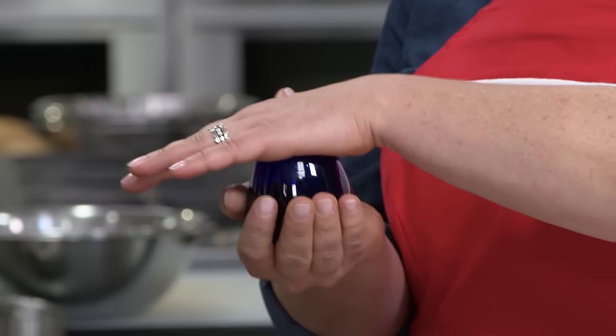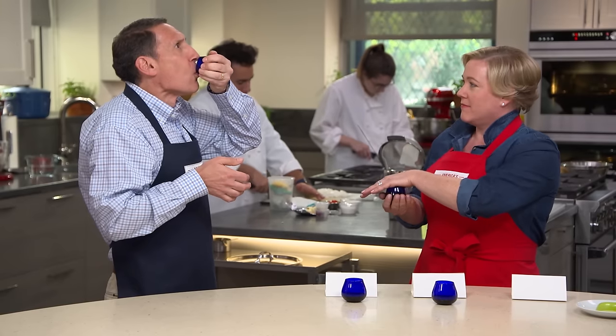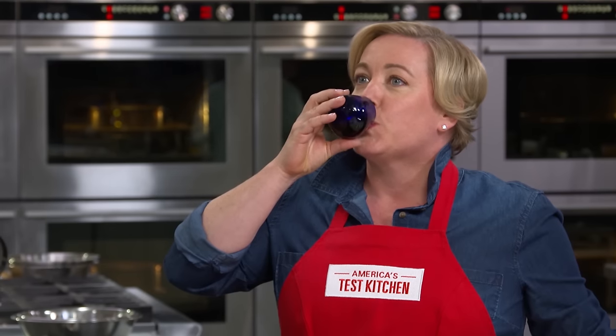Warm the bottom of the glass by holding it, kind of cupping it. You're trapping the volatiles. You're going to get a lot from your nose here. Put your nose in, take a big sniff, and then we're going to aspirate the oil. The idea is you're coating your palate with little drops of olive oil to really get the flavor dispersed.